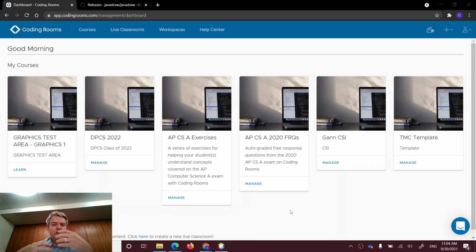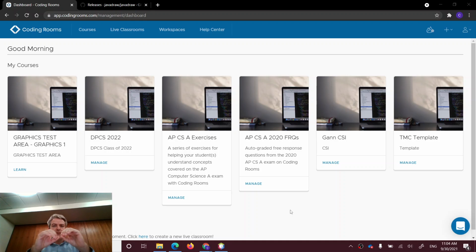To begin with, you'll have some stuff already built for you, where you want to do this kind of import stuff. But I imagine that you code one and you like how it looks, and you want to make a new file and practice with that. So I'm going to show you how you can make a new file in Coding Rooms, and how you can import and get everything set up just right.